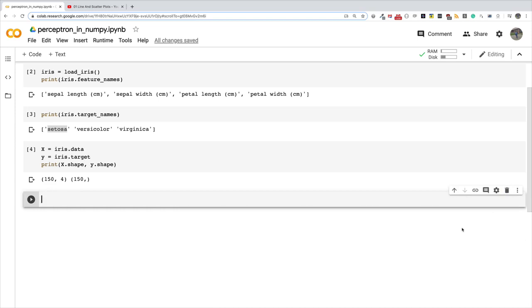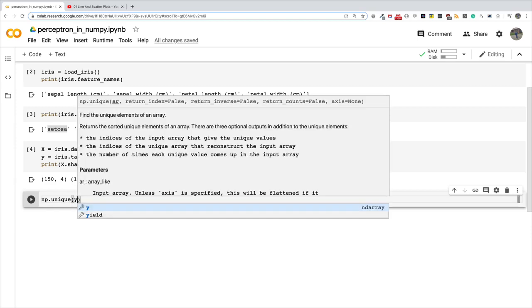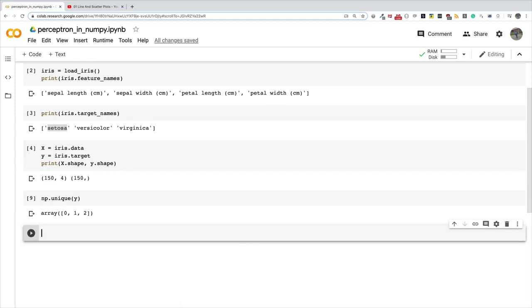All right, so there is one NumPy function, np.unique. If you pass a one-dimensional array to np.unique, what it is going to give you is the unique items in there. Remember that the y is the target, and it contains a lot of zeros, a lot of ones, and a lot of twos. But once you say unique, it's going to bring you the unique items that are in there. So it's basically telling us that in the y numpy array, we have the values 0, 1, and then 2. Okay, these are all not needed in your implementation of a perceptron, but I'm just trying to build your understanding from here onwards.